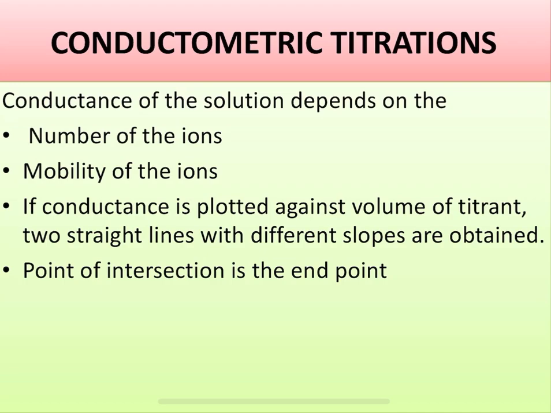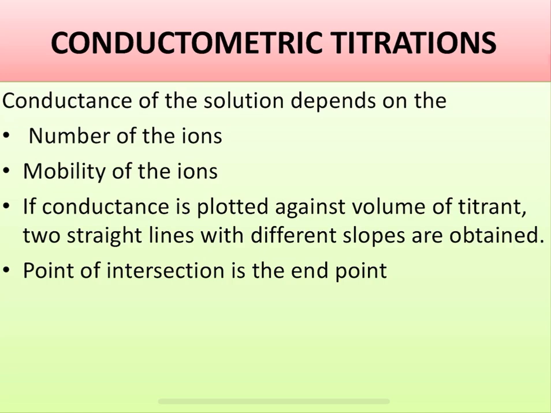Conductometric titration is a method of titration performed with the help of an instrument called a conductometer. As the name itself says, a conductometer measures conductance. Just like a thermometer, a voltmeter or a colorimeter: a colorimeter measures color, a voltmeter measures voltage, and we can give many such examples. In the same way, a conductometer is an instrument used to measure conductance.